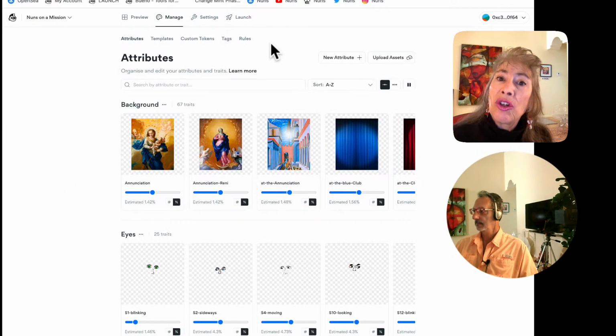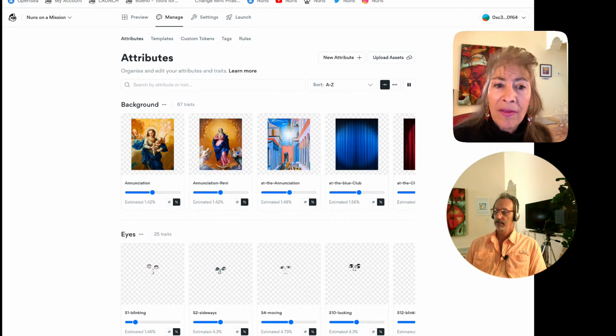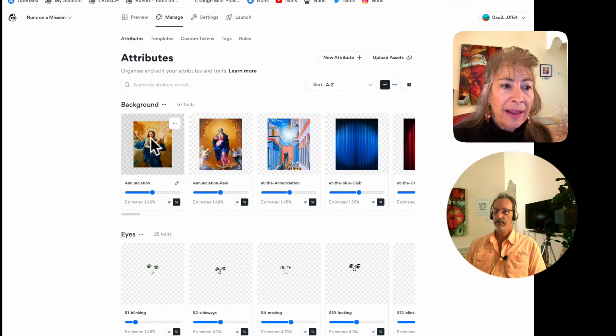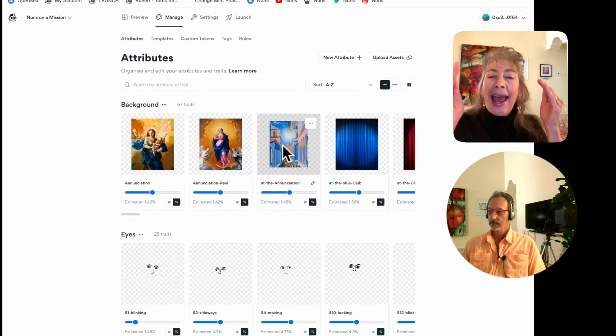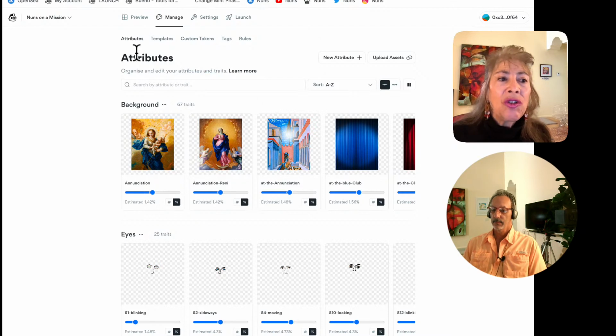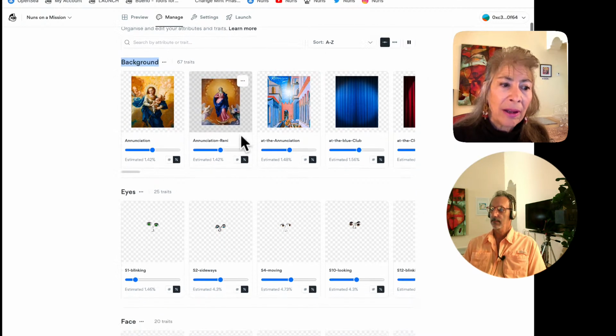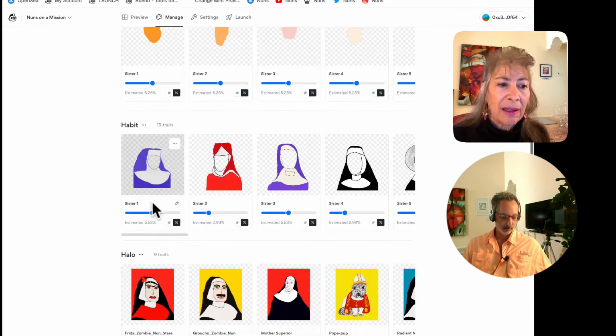And what you do is it uploads, and you get all of these, like the backgrounds, where you've separated your background, these are properties. I call them properties. Bueno calls them attributes. As you separate things into your layers, attributes are background, eyes, face, for us.